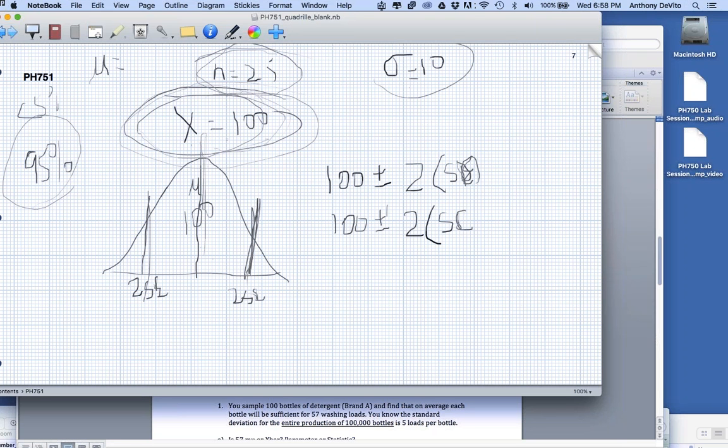Okay, in our case, what's the standard error for a sample size of 25? If the standard deviation is 10, it's 10 over the square root of 25, which is equal to 2. Standard error is equal to 2. So, in a sense, I could say that I would expect 95% of my samples to come up 100 minus 2 times 2, which is 4, and 100 plus 4, between 96 and 104. Well, we don't really know what the population mean is, right? We just assumed it to be 100.